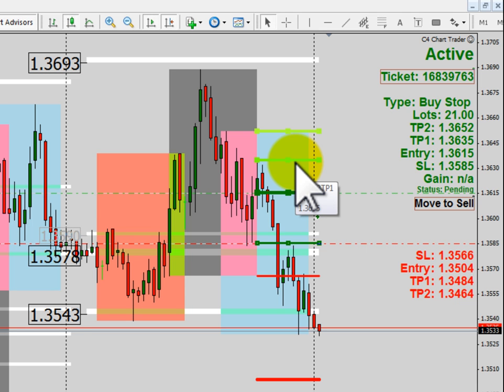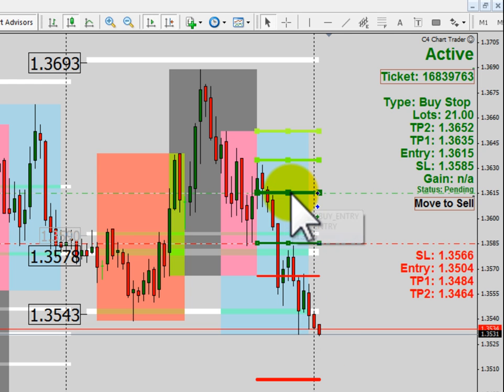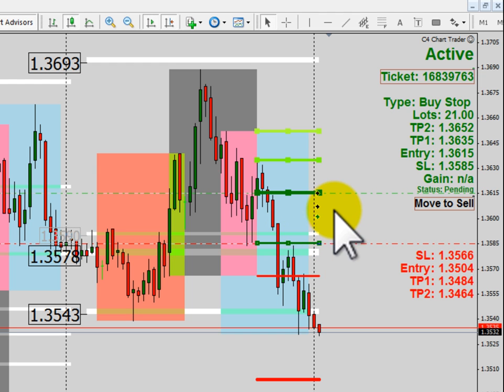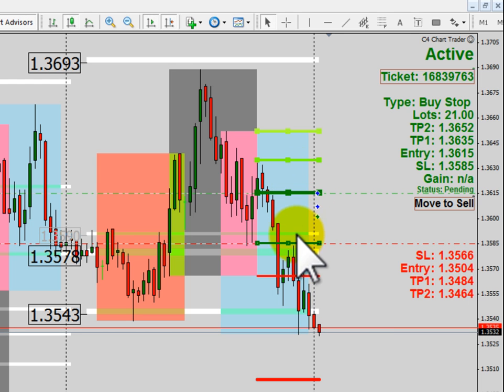Now, the other key is don't change the time frame. We talked about that. The other key is you must leave your computer on, and you must leave MetaTrader running. It right now is thinking constantly, and every price tick it's checking. Did the price fill? Did it hit the take profit 1? Am I moving the stop loss? It's a little robot in the background doing the work. It's managing our trade. But we made the decision of what we're going to trade, how many lots, activated it, and set up this pending buy order.